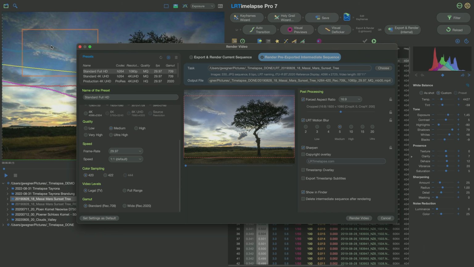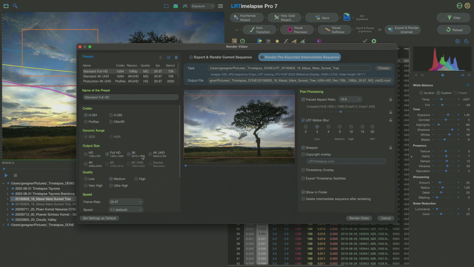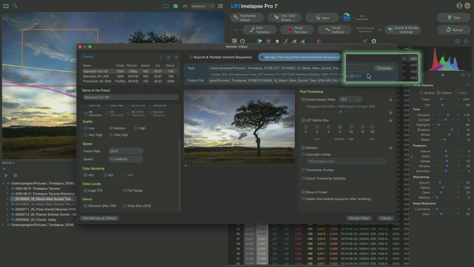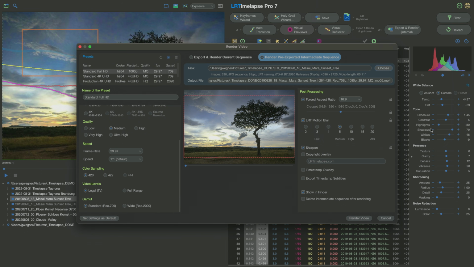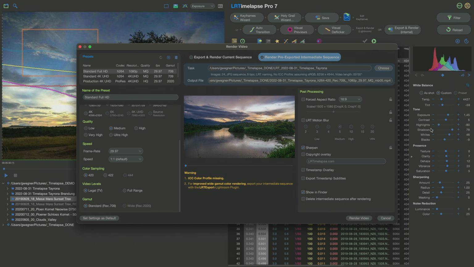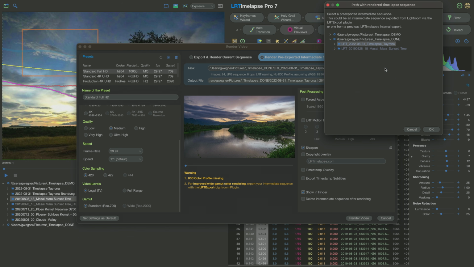Then you can change the settings and re-render, or you can just use the select button to return to a previously exported intermediate sequence at any time in order to re-render it again and try out different motion blur settings, for example. Of course, this also works with intermediate sequences that were created with the internal export.